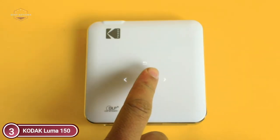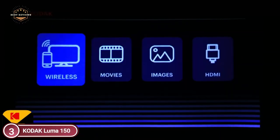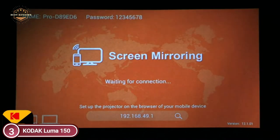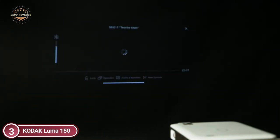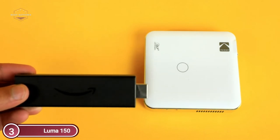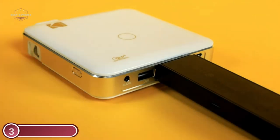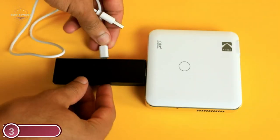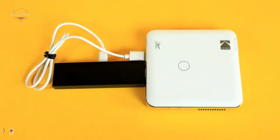If you're watching your favorite home movie, or the latest blockbuster movie, and hilarious YouTube video clips, or even your streaming favorites, with the built-in speaker, it offers impressive portability. Utilize the microSD slot, USB cable, HDMI cable, or the integrated AirPlay, as well as Miracast screen casting to connect to a range of other devices. From your family space, the backyard or boardroom to your home, the Luma 150 is a complete theater that can fit inside your pocket. So, say farewell to your cramped gather round, and amaze your guests when you add the Kodak Luma 150 in your basket now.